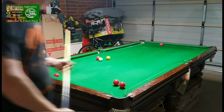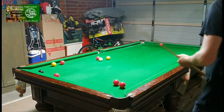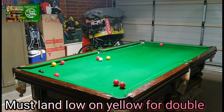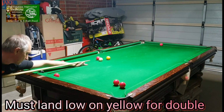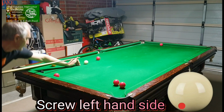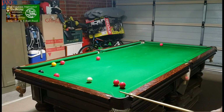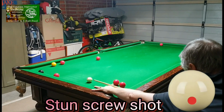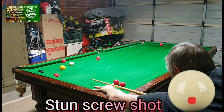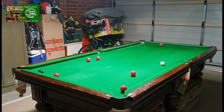So I have to pop the yellow into the top right pocket, and I'm trying to work out, can I play for the double? And I spot, hang on, I can double the yellow off the reds, and it's not that hard a shot if I land below. So the trick is to land below that yellow to be able to play this shot, because it's a lot easier to hit the yellow straight back towards those two reds and make it go in off those two reds, and knowing that I can use the red like a stun screw to get position on the black. Okay, it's actually a good shot.